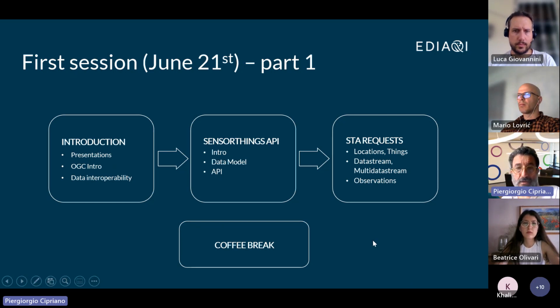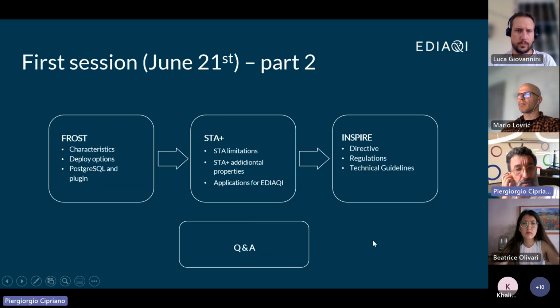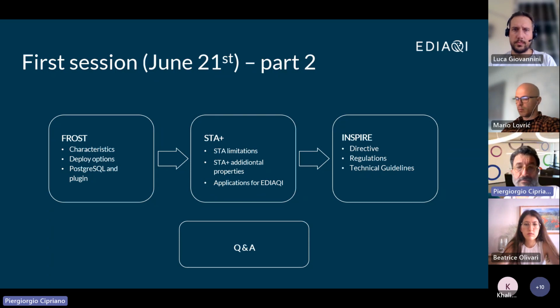Then after the coffee break, we started to talk about software implementation of the standard. In particular, we started to focus on Frost, that is the focus of today, by briefly describing its characteristics, the possible options for deploying, the components behind, and we anticipated the possible evolutions of the SensorThings API standard.